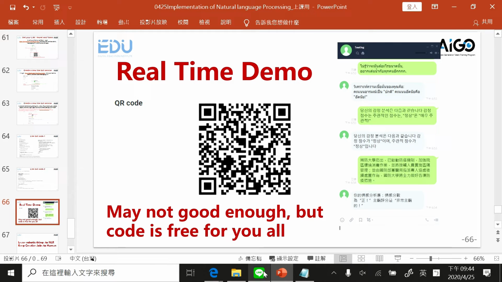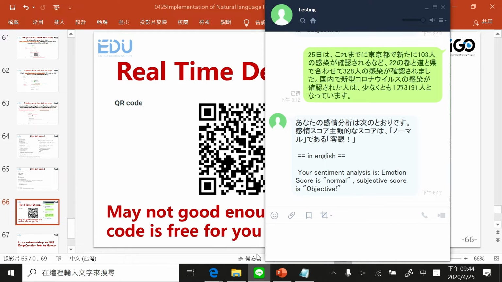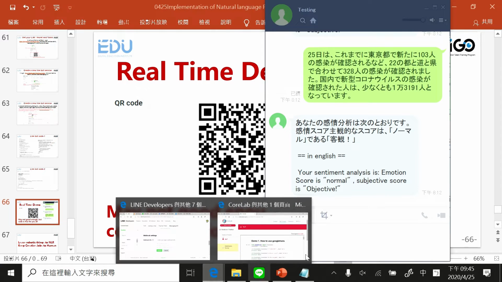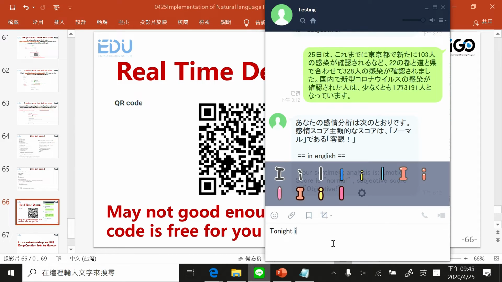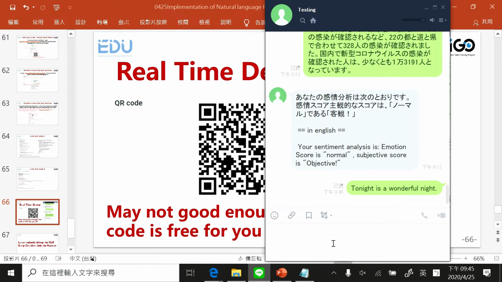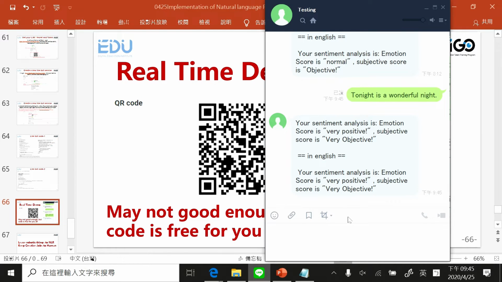You can type any language you want, and the AI psychological counselor will return your sentimental status. For example, tonight is a wonderful night. Okay, this is English or Chinese.